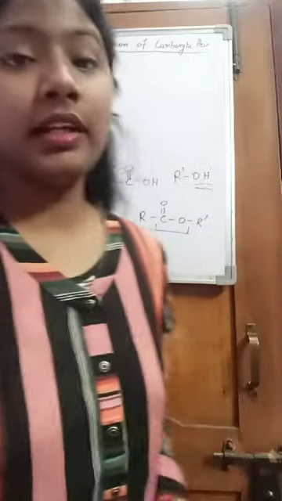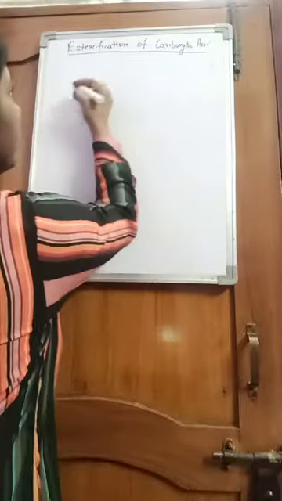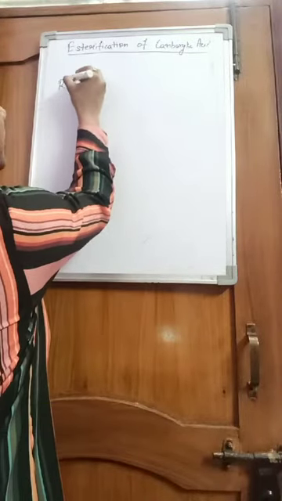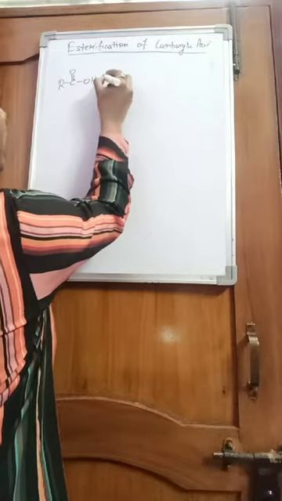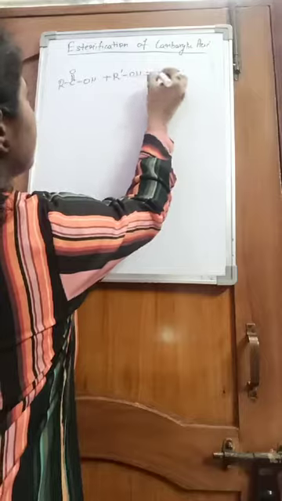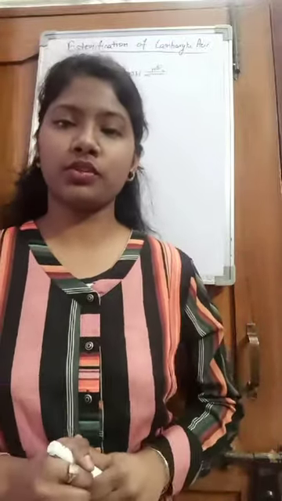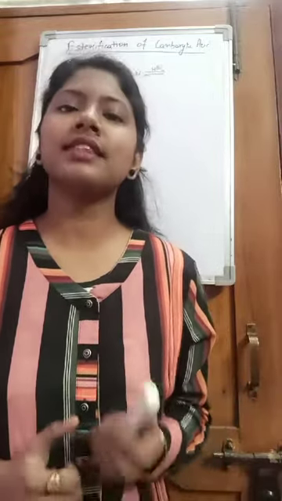They have a very pleasant and fruity smell, and this reaction occurs in the presence of a catalyst, that is H plus. Okay, we can write the reaction for the esterification. The reaction will be R C double bond O OH reacting with alcohol, that is R dash OH, in the presence of H plus. As I said, H plus here is used as a catalyst.